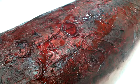Grind up a small amount of charcoal in a bag. Use your fingers to spread it sparingly over the area and around the edges to complete the look. You can use red blush makeup powder to blend the edges more and add redness around the wound area either before or after using the charcoal. I did not do this in this example.